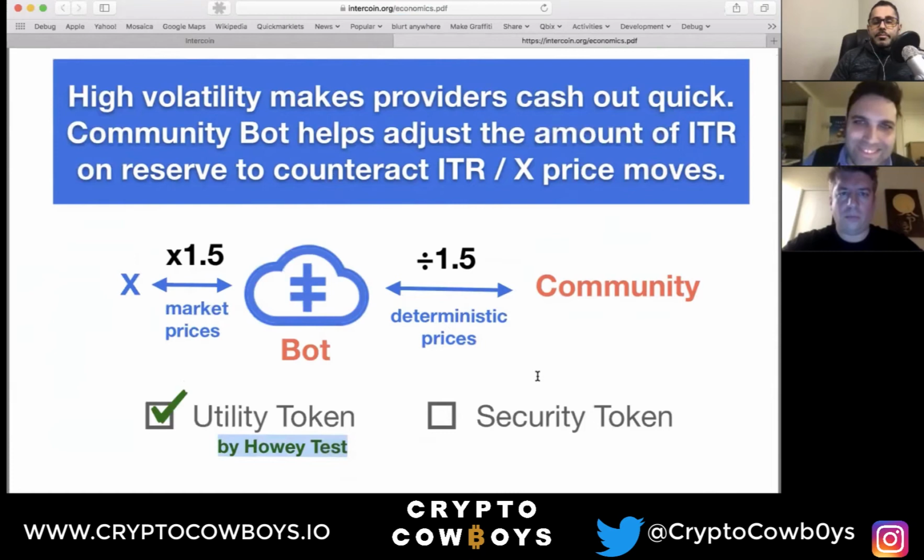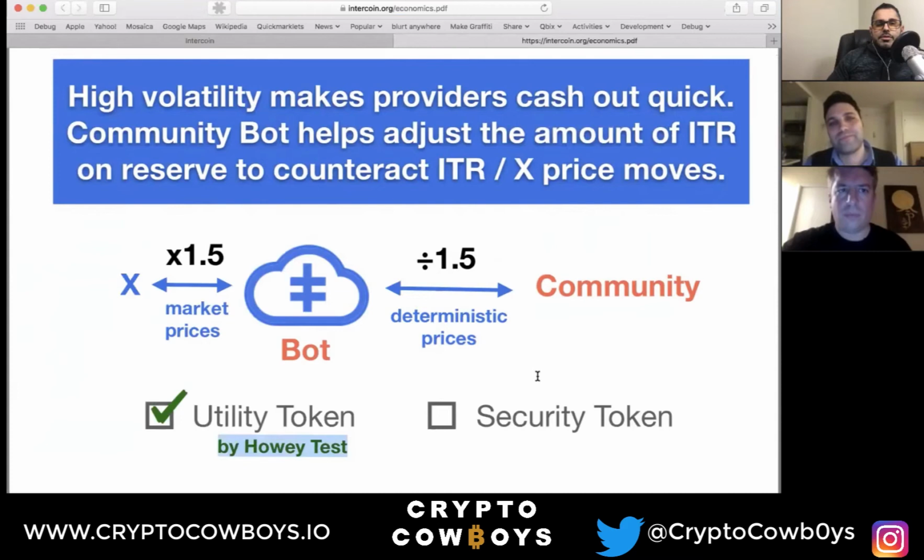So one of the goals of Intercoin is to bring back the market for utility tokens and for the regulators to actually be happy about it and say, yeah, these are actually useful things that are used. That's why I say it's like Ethereum 2.0, because it's going to be used for payment, as opposed to speculation. It's going to be actually used in the real world, hopefully, with a bunch of pay buttons. So that's what Intercoin is doing.